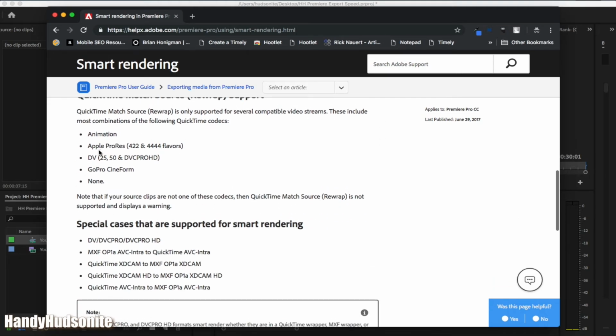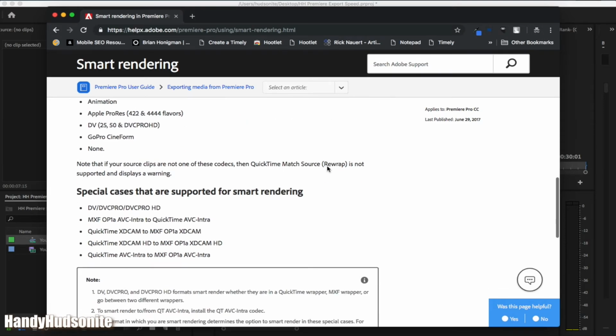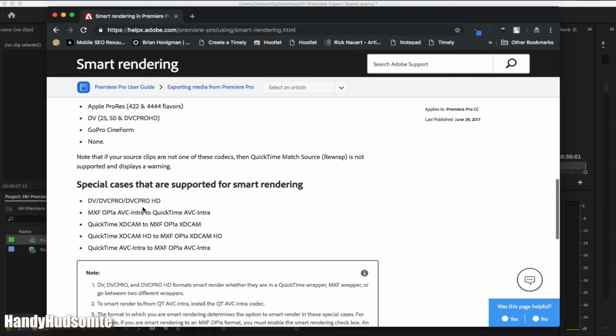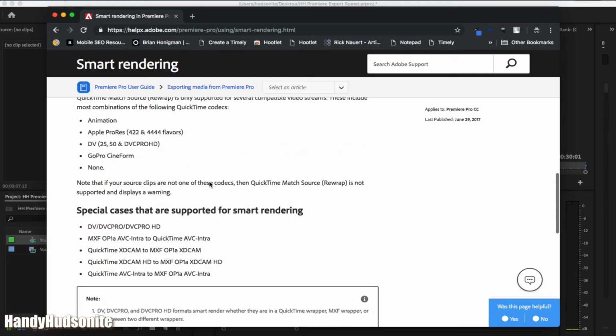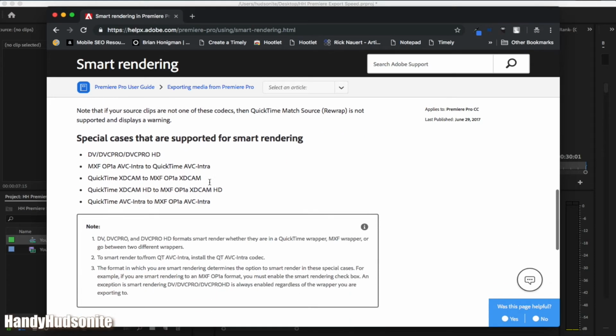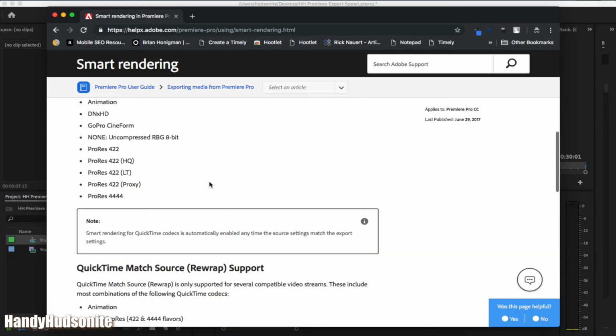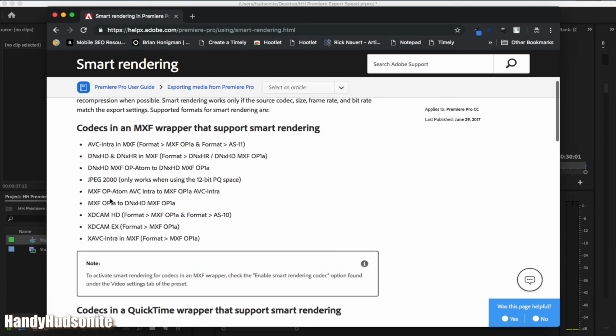And you can see that this Apple ProRes 422 is supported in their smart rendering, and there are other codecs that you can use for the smart rendering if you don't want to use QuickTime, and these other ones are supported as well.